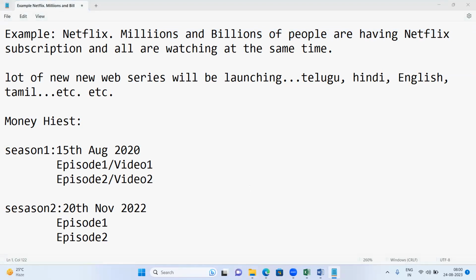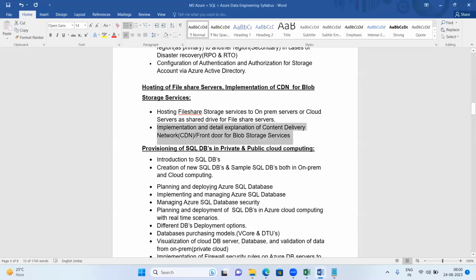Absolutely no. How? Why? Because of this concept called Front Door, or CDN, Content Delivery Network. What we'll do is keep all the content of our blob storage service in this content delivery network, which will be in cache memory, and then we'll serve the requested data.